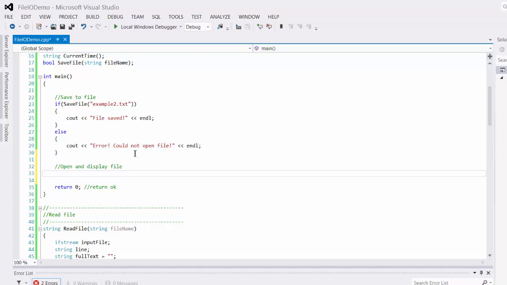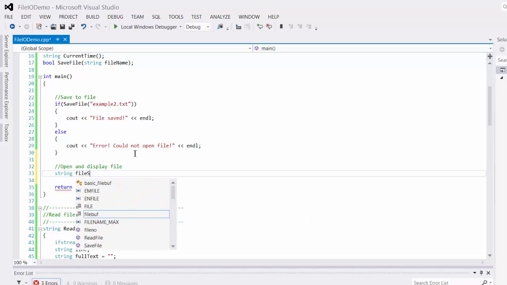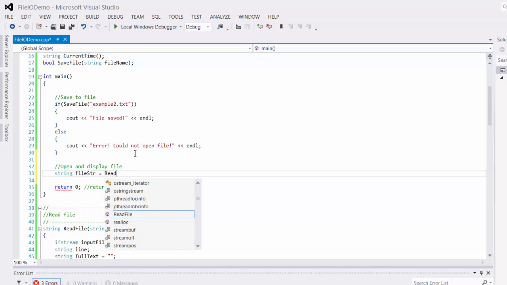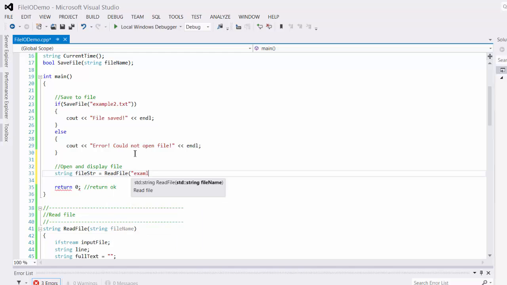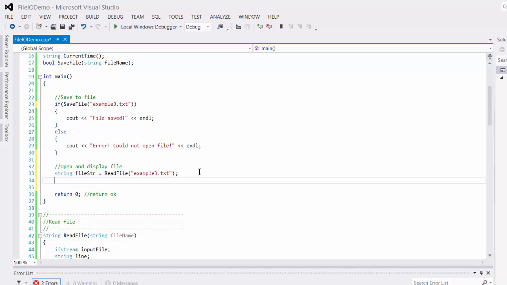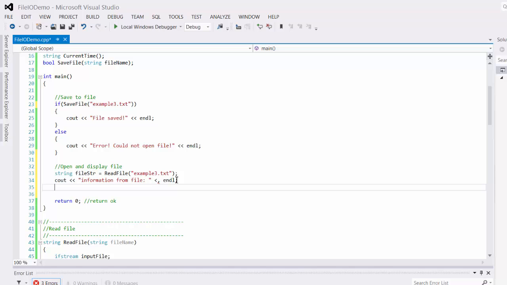We'll declare a string called file str and assign it the output of read file, and we'll use example 3.txt, and I'm going to save to example 3.txt, and then we'll just cout the results of that file. Or actually, I'm going to change this to file text. That makes more sense, I think.